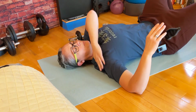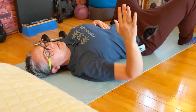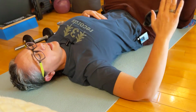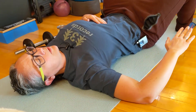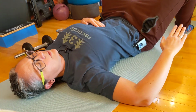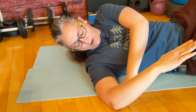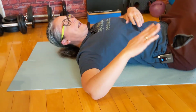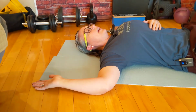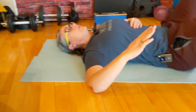So upper arm on the ground, elbow as far out as you can get it. Think about that chicken wing action, right? And then bringing your palm toward the ground. We want to be able to go to about maybe normal would be like a 35, maybe a 40-degree angle here. And then really normal is actually getting the hand all the way to the ground over here. Breathe while you're doing this.